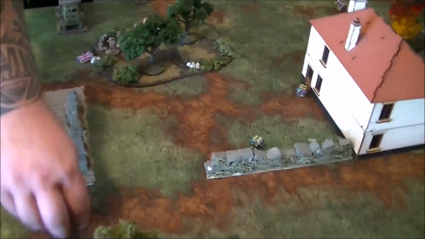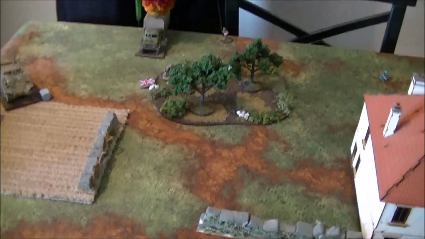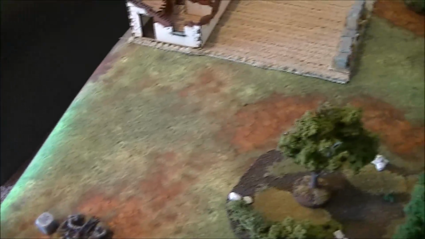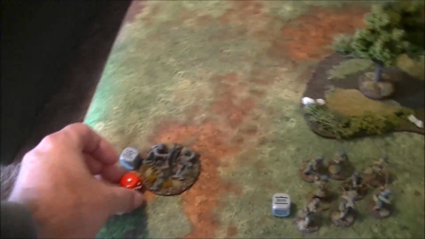Hit. 2 hits. Ouch. 6s again. And no gun shield or nothing. So those guys are normally 4s, but you get +1 penetration. So 3s. 1 dead. 1 dead. 1 dead. 1 pin. Pin and 1 dead.